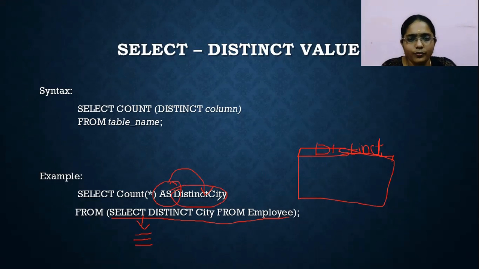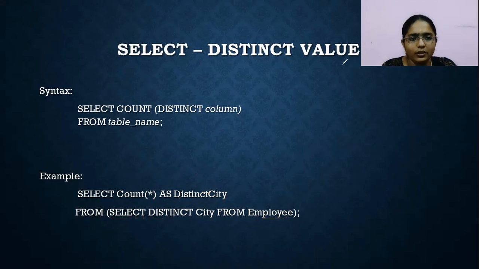I'm giving this name. In this way also, distinct for a column can be applied either as a direct query or as a subquery. This example is a subquery. Whenever you are having select, one particular query's resultant is the condition part of the other query. This is called subquery, or I will be naming it as a correlated subquery. We will be seeing it in the forthcoming video.